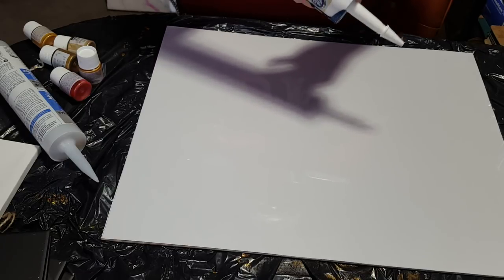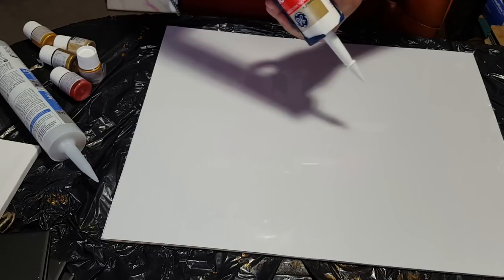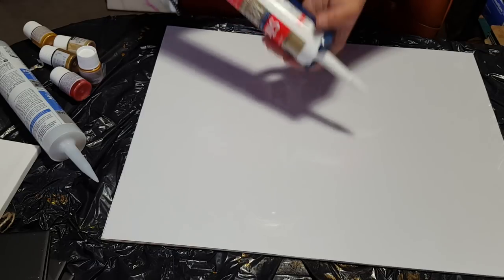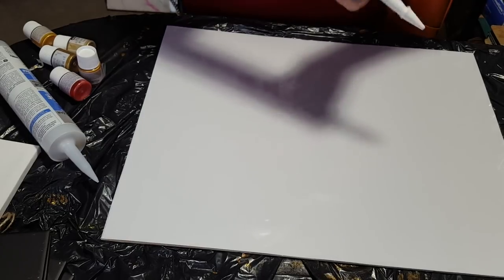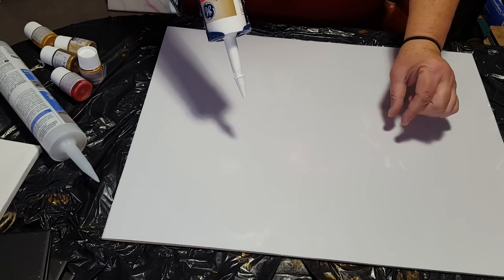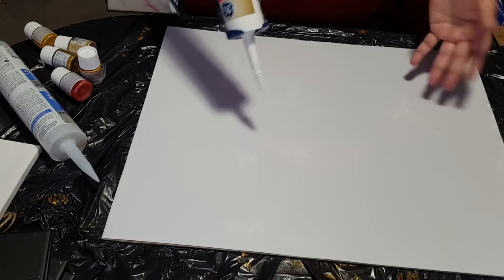Then you're going to have to let that firm up a little tiny bit, because if you do the second layer on top of it, it's going to start folding over on itself. And I'll show you that. I will actually go through with this. The reason why you have to do the shape and then go around it again and again is to build up height. You need to have at least, I would say, a quarter of an inch to a half inch high so that the resin doesn't pour out.